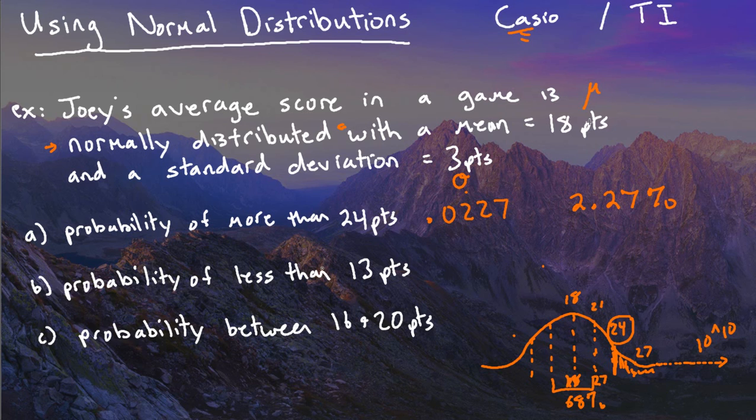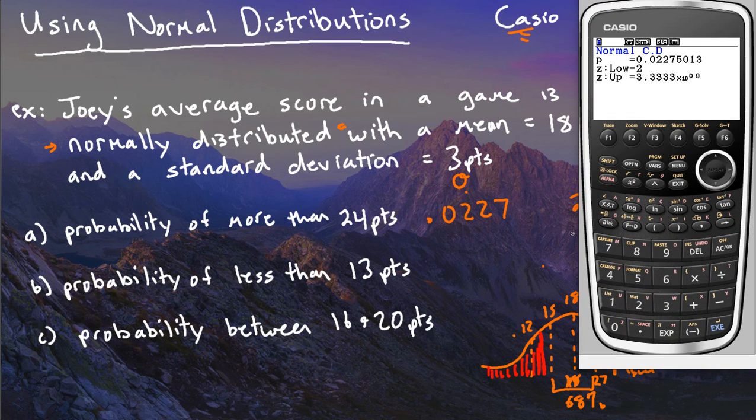Now let's take a look. We want the probability of less than 13 points. So if I look at my little drawing right here and I finish drawing this, this would be 15 to the left and then 12. This is where we actually want to use our calculator, because 13 lies somewhere right here, in between exact deviations. So we want less than that. We want this part of our distribution, the left-hand side, which means our lower bound is going to be negative infinity and our upper bound is going to be that 13.